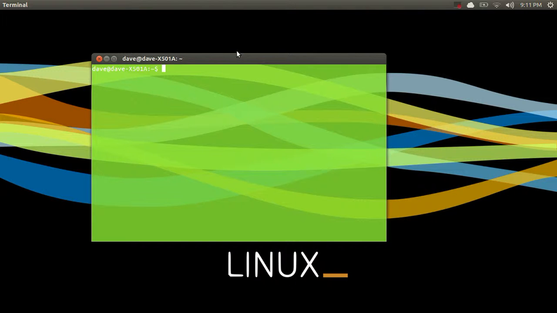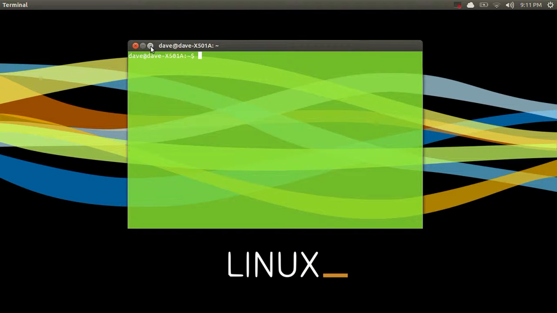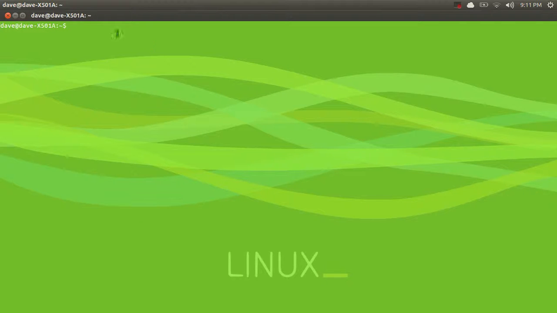The other thing too, though, is if you, for instance, maximize any active window that you have, it takes up the full screen. You actually get your close, minus, and resize buttons up here in the window as well, which is kind of neat.